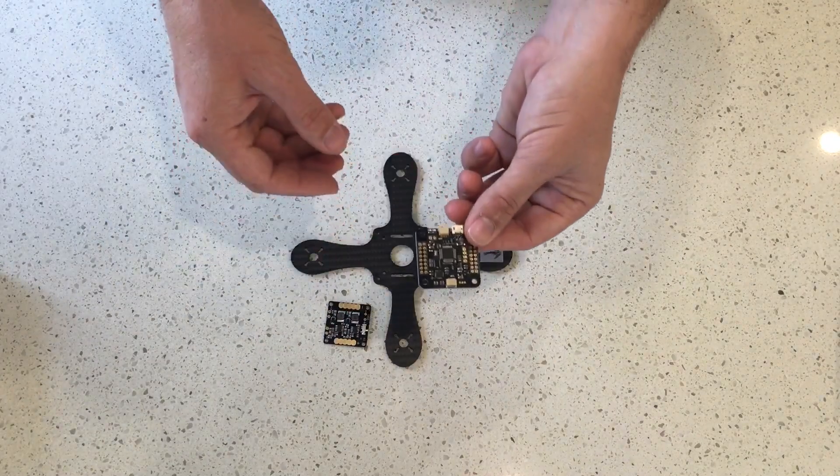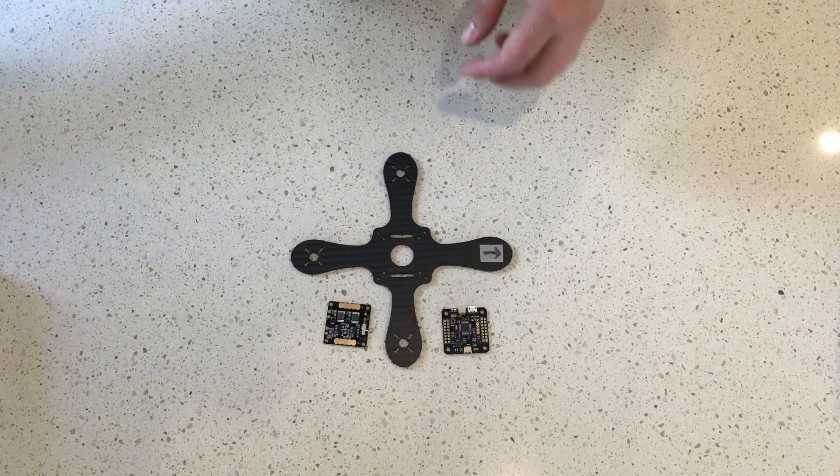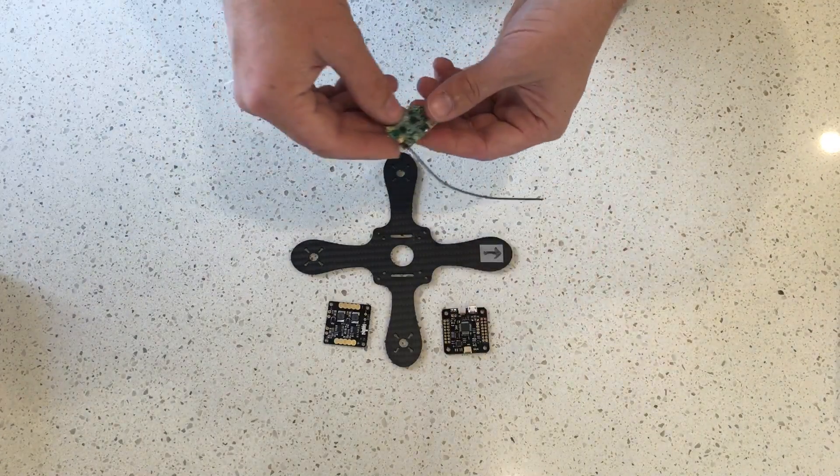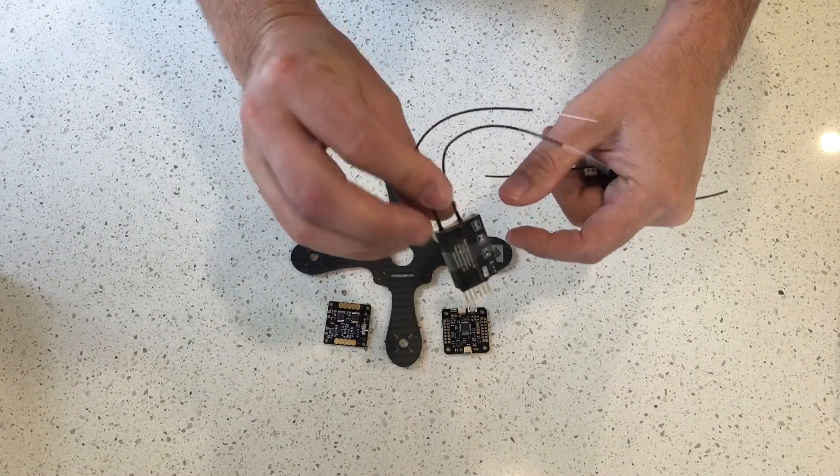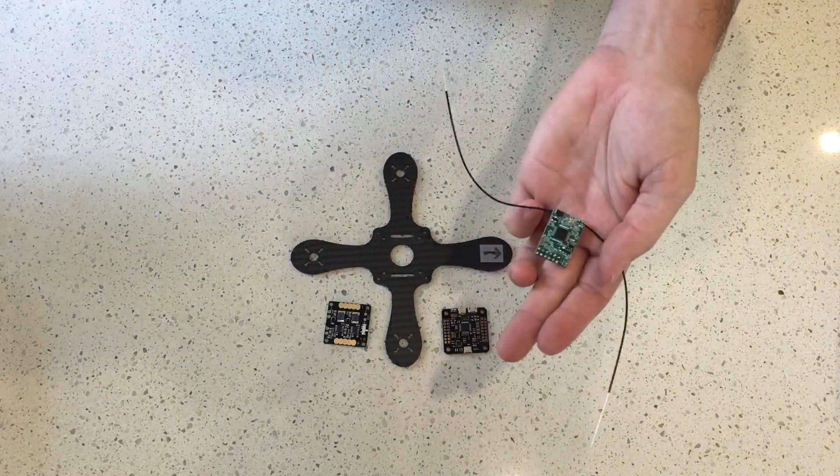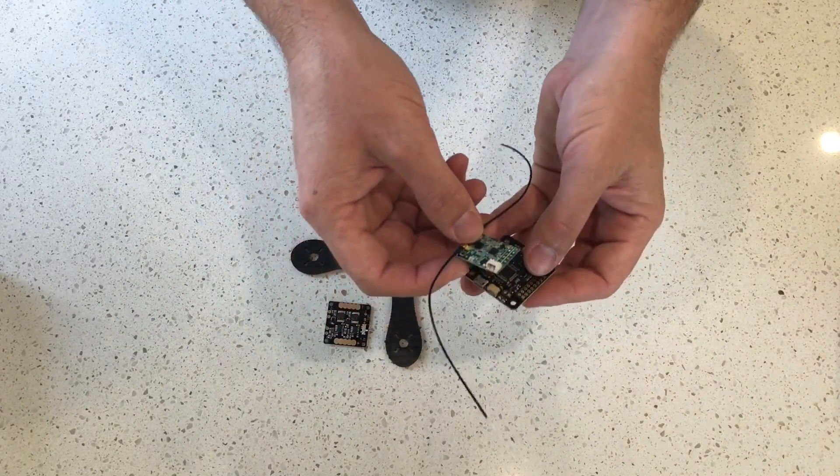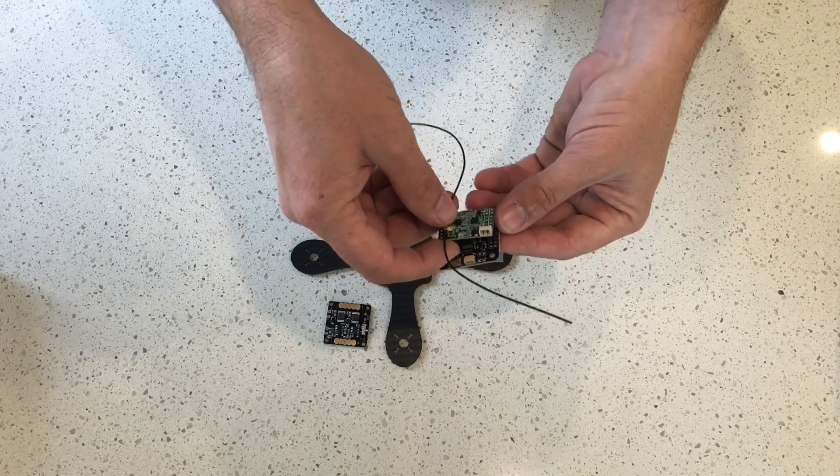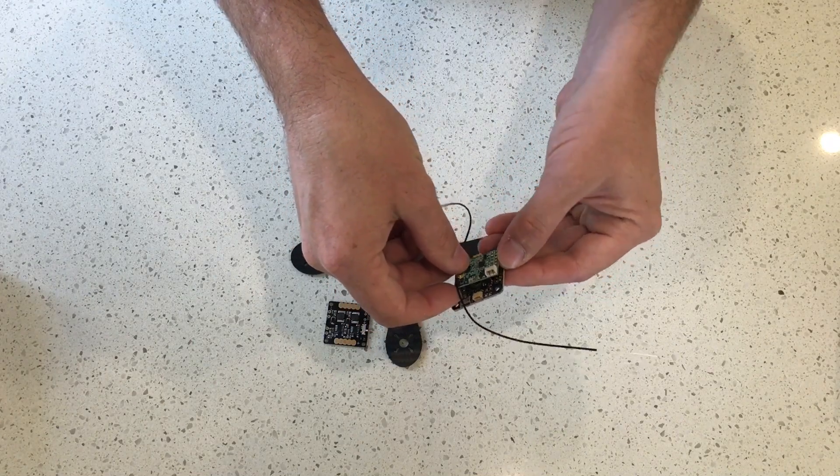I then have my Motolab Tornado flight controller. Accompanying that, I've taken an X4R receiver and taken the paper cover off and de-pinned it, making it look like this. I'm actually going to look at soldering this direct on pins to the flight controller to save on weight and space.